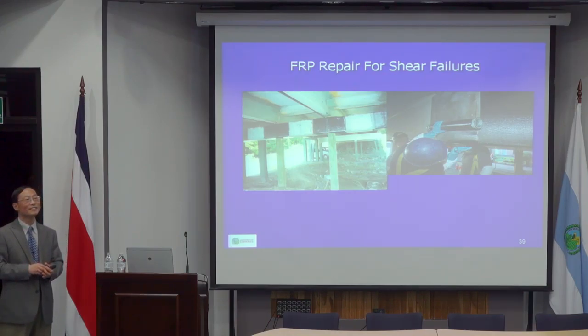Later, one day I passed by and parked my car there. I saw that somebody had actually fixed it for him. I asked him, did you find another engineer who may be better than me, who did better calculations? He said, forget about it. I called a contractor. The contractor said he could fix it. He just wrapped it up and stuff.